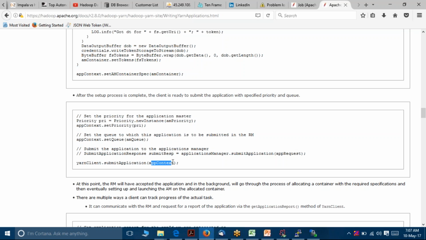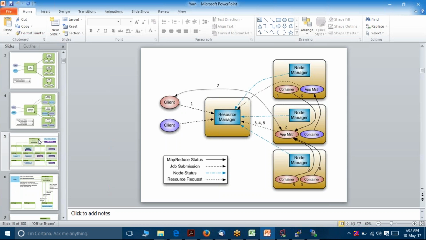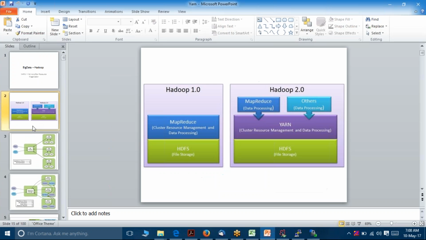That is where you will get confused, because when you're talking at the yarn level, we never talk MapReduce. We only talk resources. We only talk resource manager, node manager, and we only talk at that level. MapReduce is nowhere related to yarn. Yarn is completely the cluster resource management. That is where in this diagram you see very clearly it has been mentioned. That is why MapReduce related code will not come into picture at all when you are working with your yarn API.